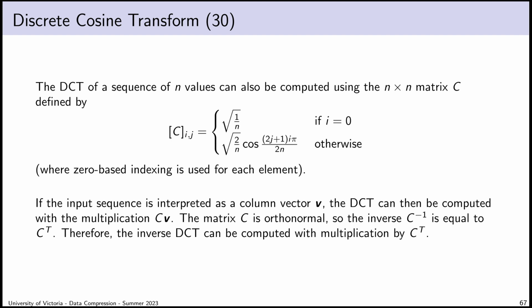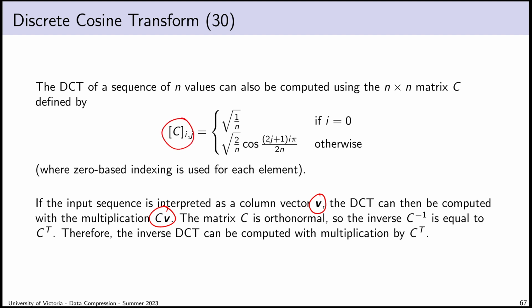You can also compute a DCT with matrix multiplication, and you will probably want to do this. It's not always appropriate, but for your assignments 3 and 4, you will probably want to do this. I'll explain how in about 40 minutes. If I want to compute the DCT, I could compute this matrix here. So if I have a one-dimensional sequence of n values, I would first make an n by n matrix. We'll call it C. It's computed this way. Each entry of C is defined by these formulas. Although normally in linear algebra we index starting at 1, I will use zero-based indexing for the rows and columns of C because we all know we're going to program this. Then once I have the matrix C, if I want the DCT of a particular set of inputs, I will put the inputs into a column vector, and then the DCT is just C times V. So the matrix C is orthonormal.